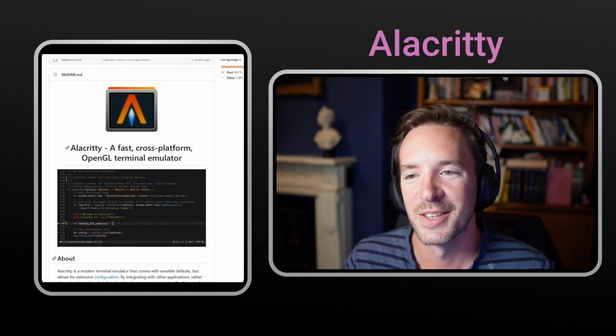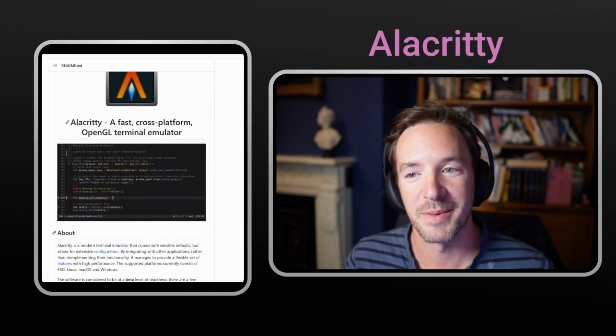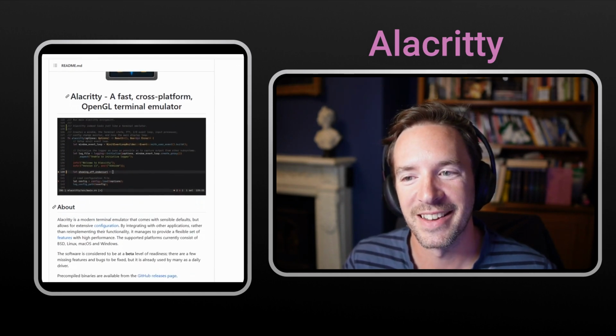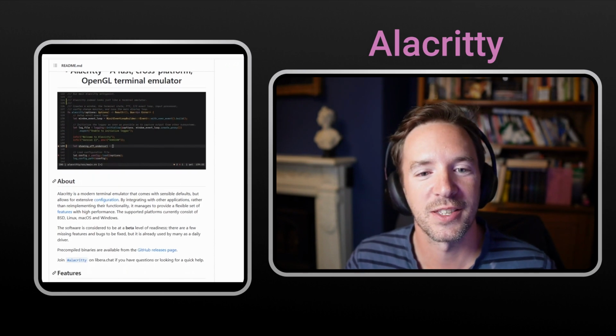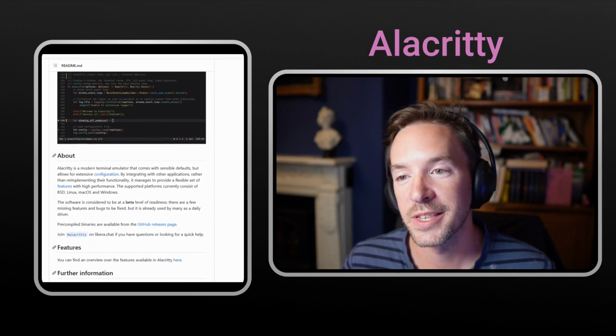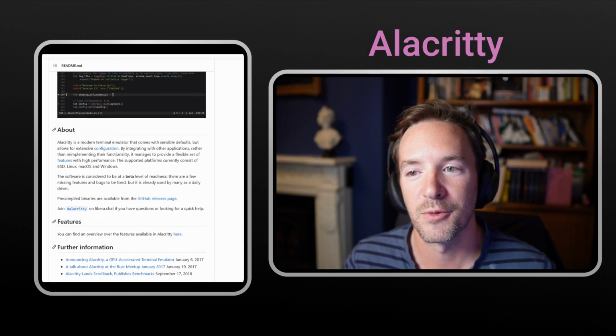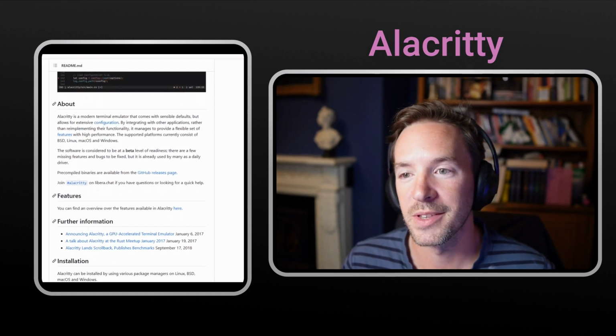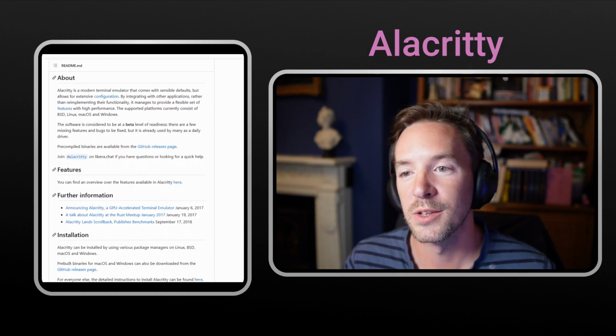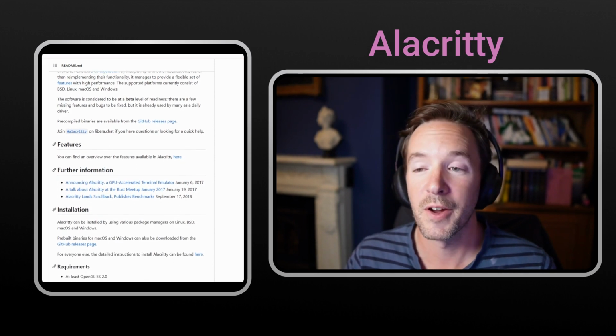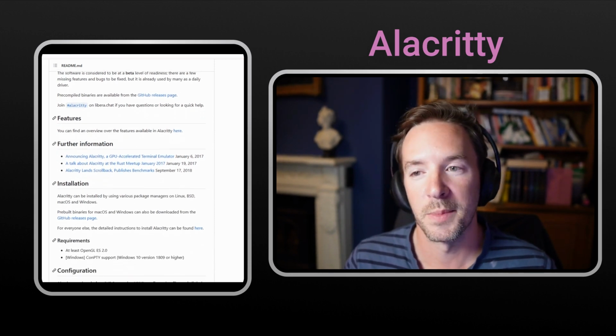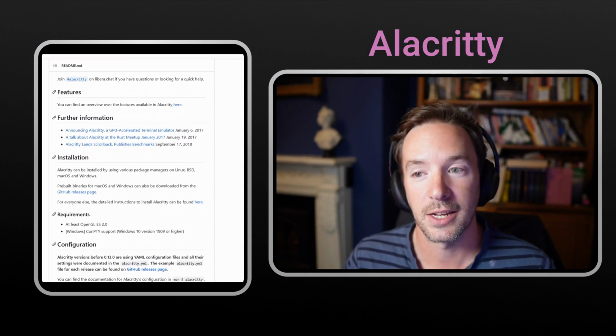Okay, we got another one from Daniel here. Alacritty. I don't know if I said that right. I pronounce it Alacritty, but I don't want to get in the way of any other pronunciations. It's a Rust based terminal for your computer. It runs on Mac, Windows, Linux. It's cross-platform, very customizable. I have mine super minimal, and it is incredibly fast.